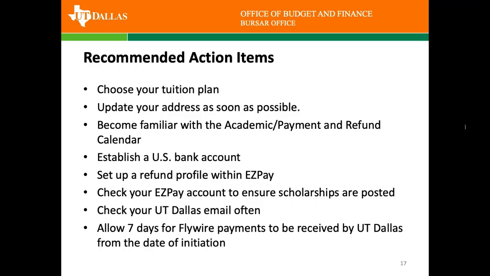Now, if you don't know how long you're going to be here, you can go look at the plans individually and estimate. I know I'm going to take this amount of credit hours per semester, and here's how much it's going to be per semester. You could figure that math on your own. If you're going to do 2 years, you will notice again that the variable starts out cheaper, so you're probably going to be better on the variable, but I can't say for sure because I don't know how much it's going to be when they change the rates next year. So I wouldn't want to tell you for sure, but definitely the first year variable is going to be cheaper.